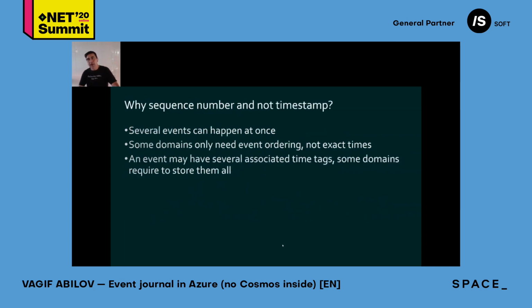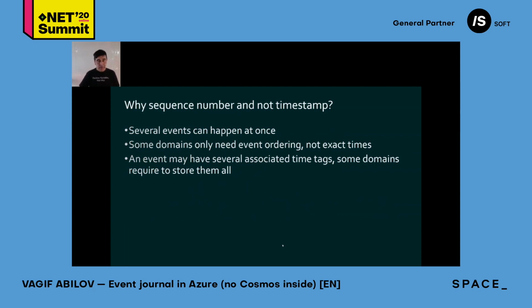So why sequence number and not timestamp? That's a good question, because it looks natural that a timestamp is richer. Why not just use time? Well, everyone who has worked with time knows that starting with timestamps is opening a can of worms. Several events can happen at once. Nothing prevents two events from happening at exactly the same time, but the order of events must be deterministic because it can radically change how a system behaves. Then, some domains only need event ordering, not exact times, and then having a sequence number will be more efficient. Many event sourcing-based systems require quite a high level of efficiency, so why spend this field on a timestamp if you can find just a sequence number?